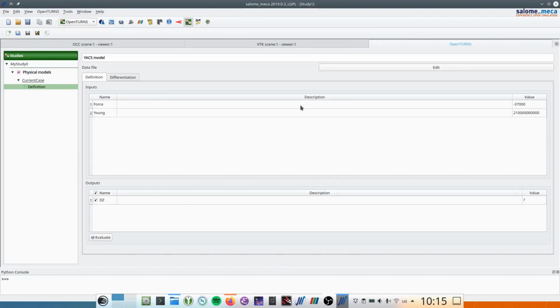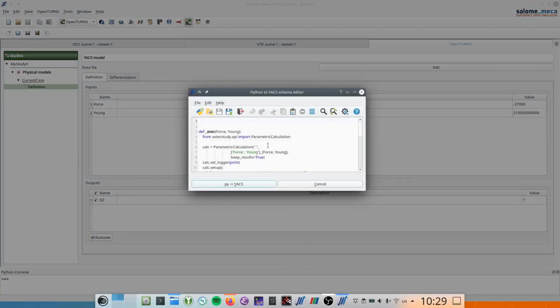And now we are automatically launched into OpenTurns, where our case has been automatically exported. Let's save the case. The screen that you are seeing right now is the definition screen. This is where our case is being defined. The most important bit in this screen is this JAX model data file. If we click on Edit, it will open the Python script that OpenTurns is receiving from our Code Aster simulation. I won't be explaining it right now, maybe in another video.